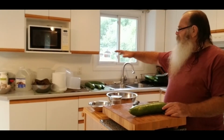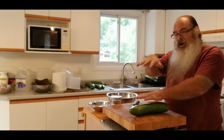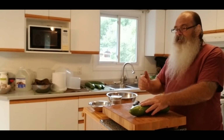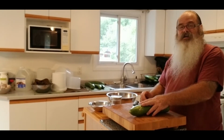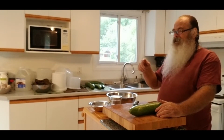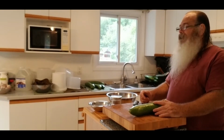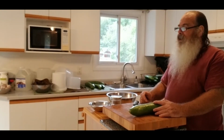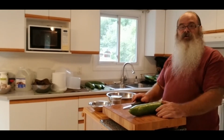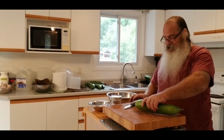Then I'm going to put something on top of the pickles in them pots so that it keeps the cucumbers in the brine for 12 hours. You can go anywhere from 12 hours to 7 days, but not less than 12 hours. So I figure if I have 7 batches to do, I'm going to just go 12 hours. So every 12 hours, I'll be making a batch and then putting another batch or two in the fridge.